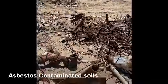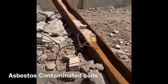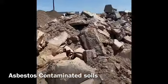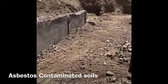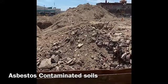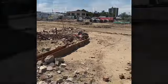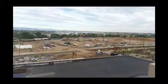So a big challenge that the project team faced was we actually had roughly 30,000 cubic yards total of asbestos contaminated soils. This overall caused a 68 working day delay. This is a huge road bump that our project team had to overcome, but it was really cool for me to witness how a project team comes together and works together with trade partners and the owner to work towards that final completion successfully. So we had to demobilize equipment and trade partners. We also had to change our schedule tremendously to start work on the north side instead of the south side, but it was just a really cool opportunity to see how we could overcome.